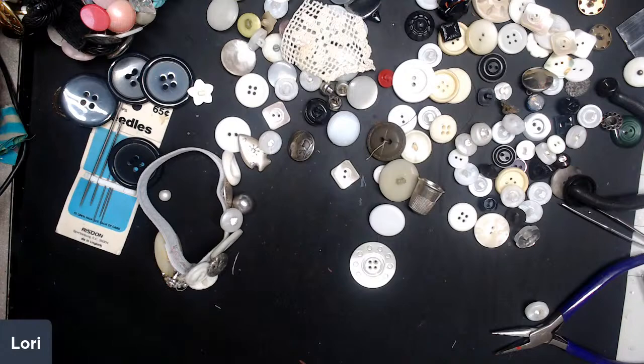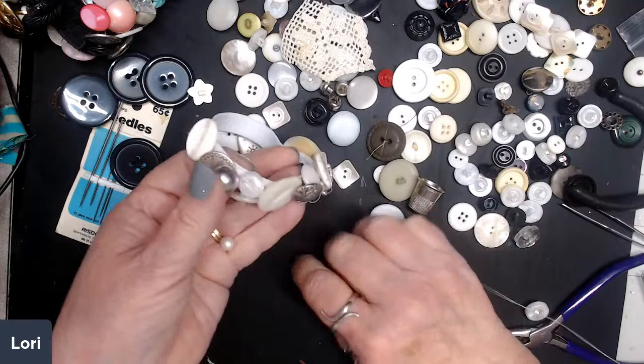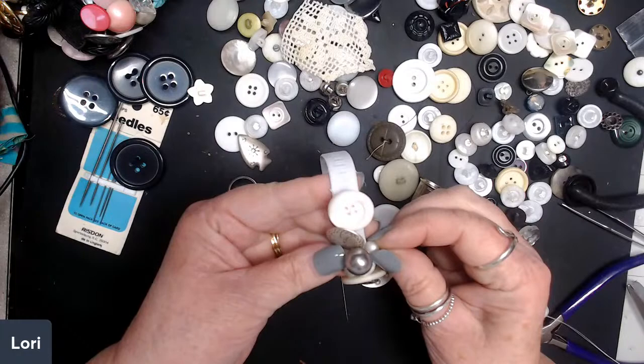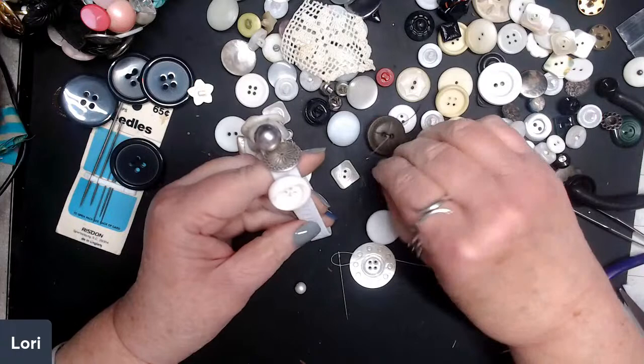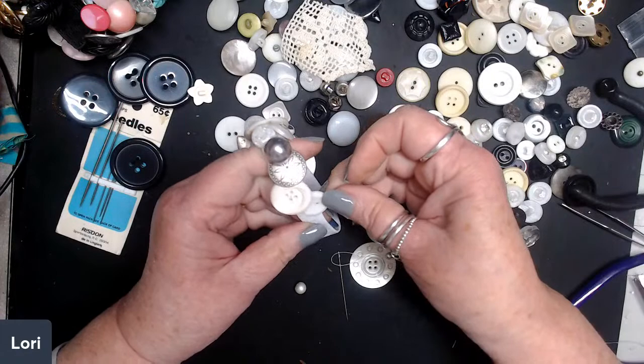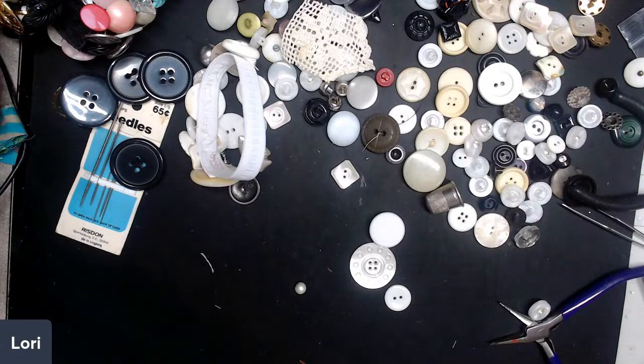What about if you threw a couple little charms in there? See, I've got a little spot there. This little pearl might look cute in there. I don't know. I just made the few that I made and I really like them. I like making them. Or like him there. All right, not on top, not on top. That's what I have to keep saying to remind myself while I'm stitching and talking, stitching and talking.